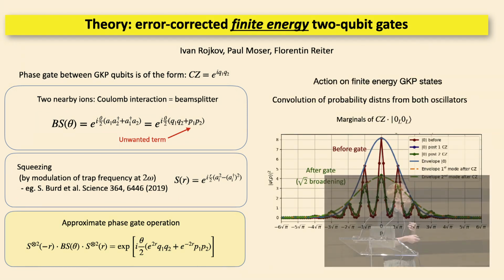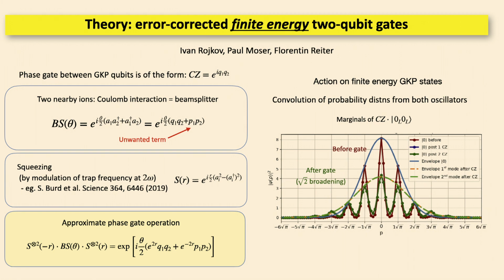And my point was that what that ends up doing, if you look at the marginals, is broadening. Before the gate, you get these nice spikes. After the gate, you get these broadened peaks. But this is exactly what I just told you we correct with the error correction. So in a very nice way, the error correction recovers us from something that comes in from performing the gate. And that's been quite a pleasing feature for us.